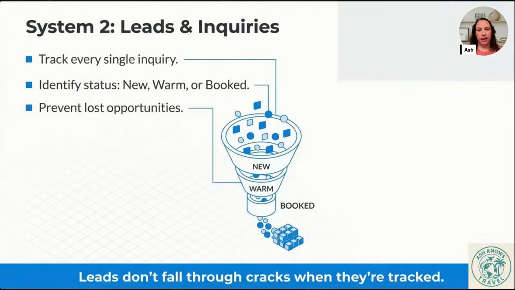Okay, next one, leads and inquiries, because this is probably one of the most important parts of our business. Yes, we need to track every single inquiry, even if they're just putting it in there, they might book, we're not sure if they're going to book, doesn't matter. We have to identify them, whether they're new, they're warm, or they're booked. And this way we can prevent lost opportunities, right? Leads don't fall through the cracks when they're tracked.